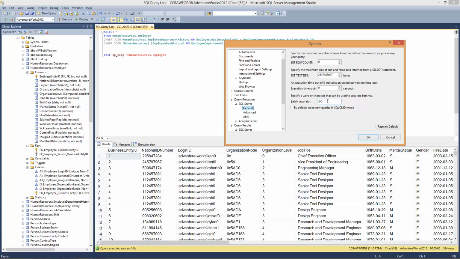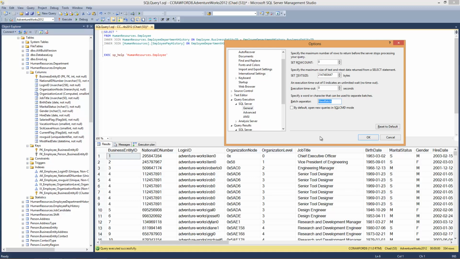So if you wanted to change the separator from Go to something else, maybe new batch, you could. And now, if I clicked OK here, Go would be a command that Management Studio would just send to SQL Server, and SQL Server, of course, would crash, since it doesn't know what Go means. But whenever I type the word new batch, Management Studio would break the set of queries there and send the queries above the new batch word to SQL Server. And once that finished, it would send the queries below the new batch word to SQL Server. So you can actually change it from Go to some other phrase if you have a need to.